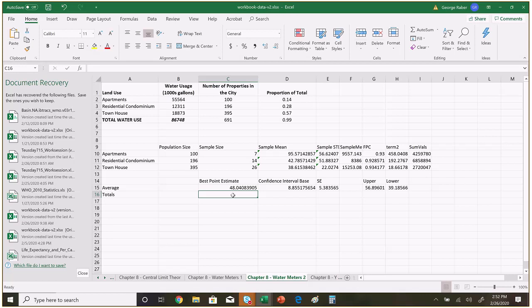So the best point estimate for the total, you could see, is almost the same as the best point estimate for the mean. The only difference is that 1 over n term. In other words, you're not dividing everything by the total number. So right here, you're just not doing this part. So we could just take this, copy, and paste that right there. It's the sum of these values.